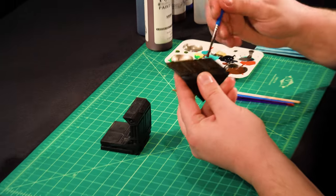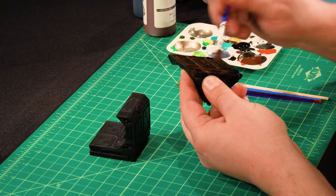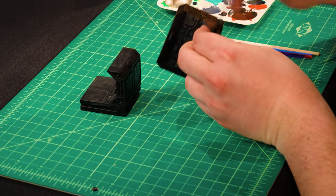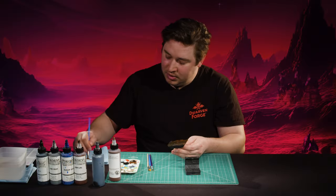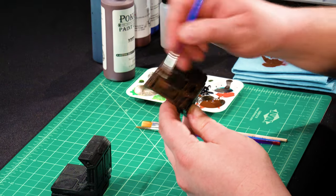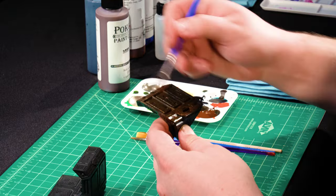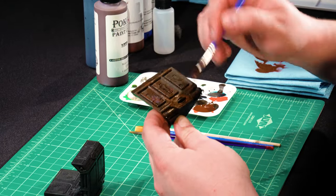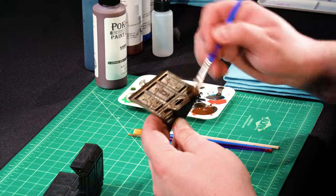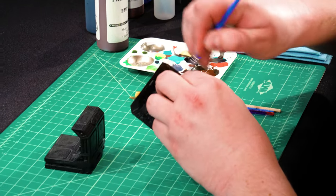You want it to be kind of patchy. This is sort of the weathering effect that we're going to leave behind underneath the main color of the actual structure. A lot of times when drybrushing you keep an up-down motion to catch highlights a certain way, but here you want to go in all kinds of different directions just to get those scratches going on top of each other every which way to get that patchy, worn look.